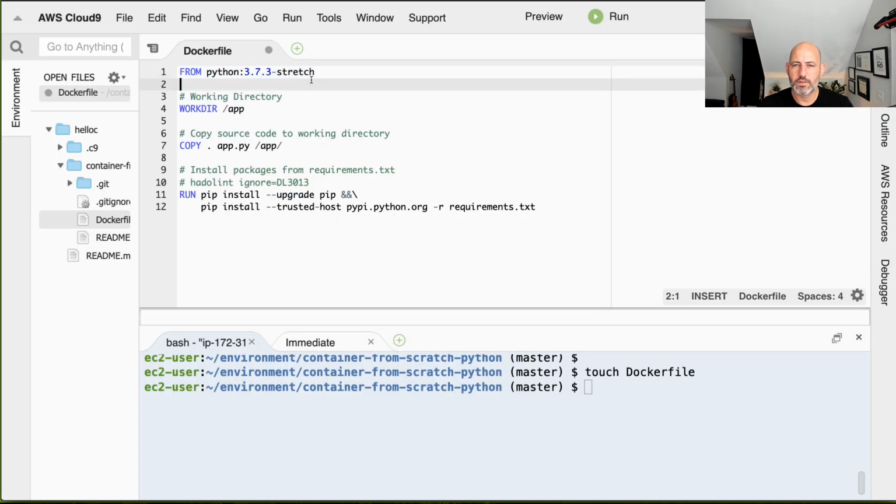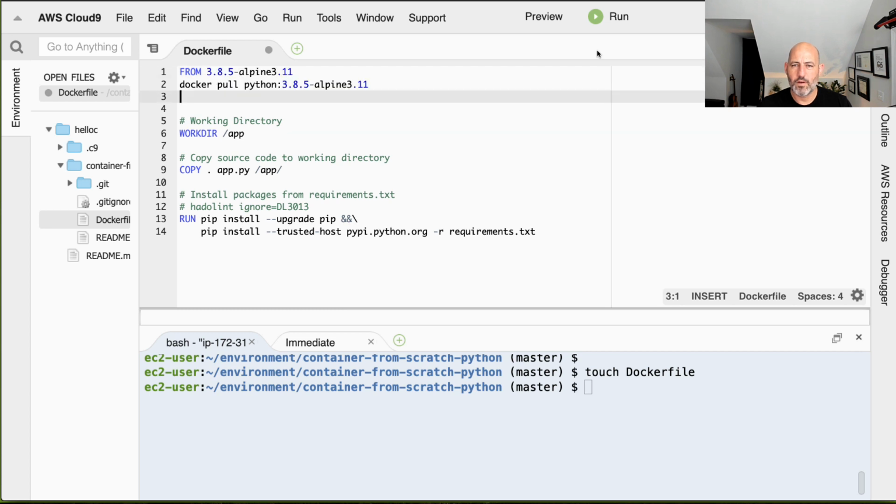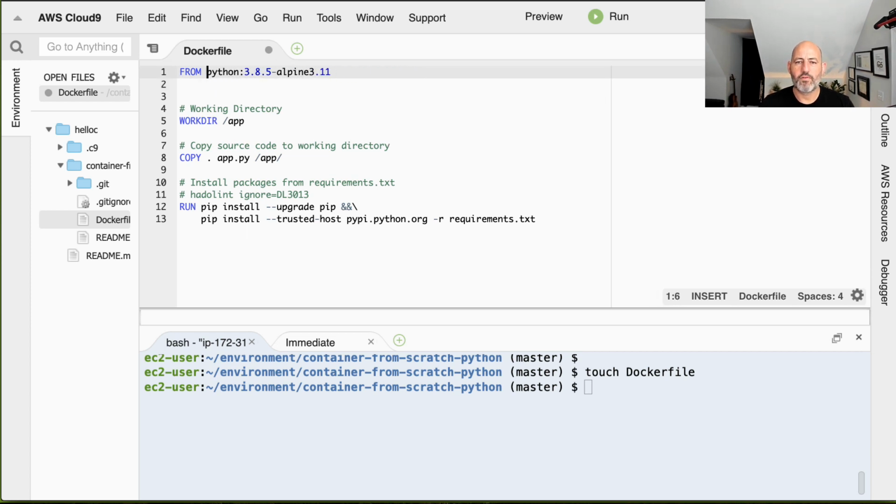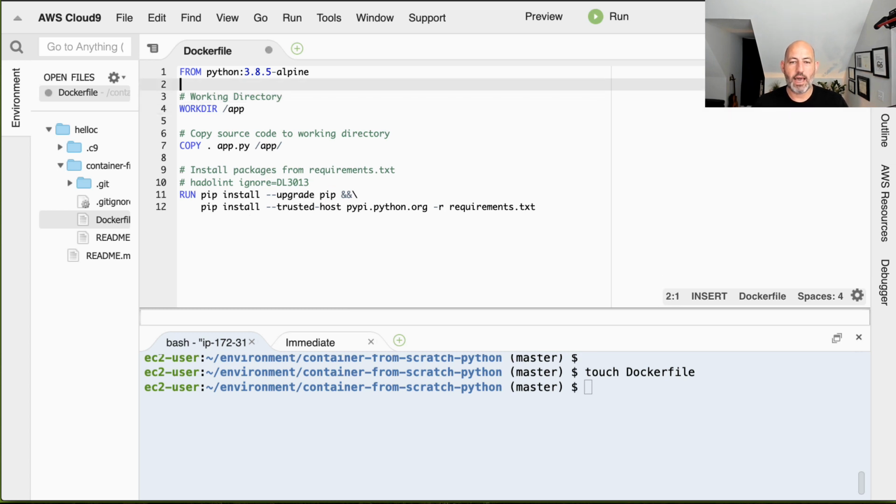So go to this and say docker pull. I don't need all that, I just need this part. I just say FROM that version of Python, and I think I can just leave that out. I can just say, basically, give me this version of Python, 3.8.5, and then I can also tell it what else I want to build inside of here.